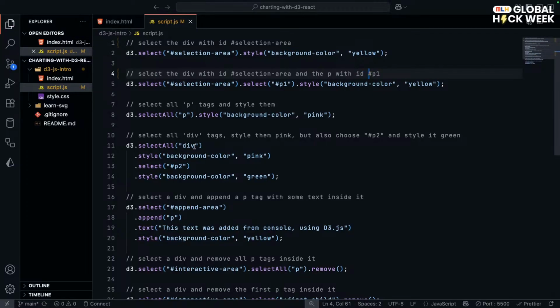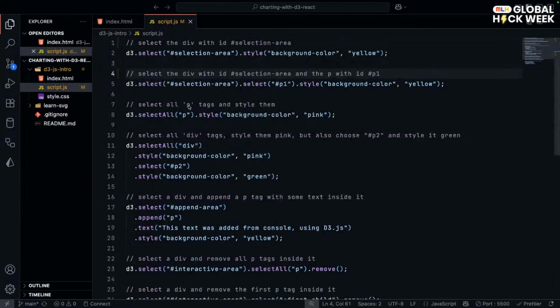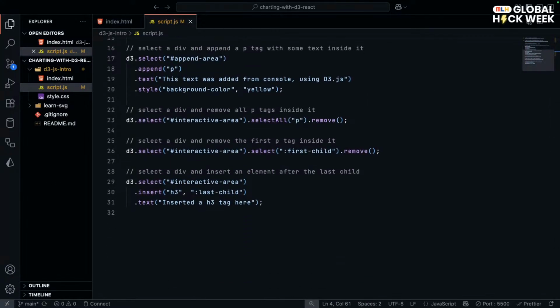Select all P tags. So these are all the ways of manipulating the DOM, selecting elements in the DOM and also adding and removing elements from the DOM that D3 allows us. And today, as I had promised, we are going to move over to the data joins, which is the most important aspect of D3, in my very humble opinion.